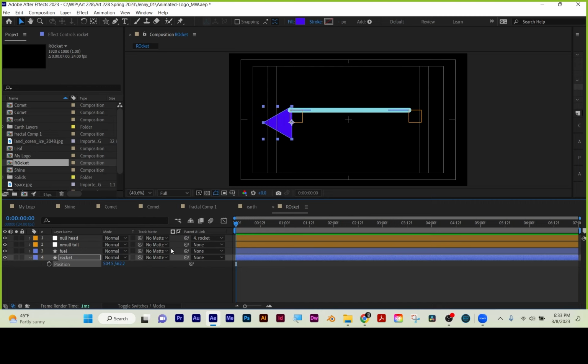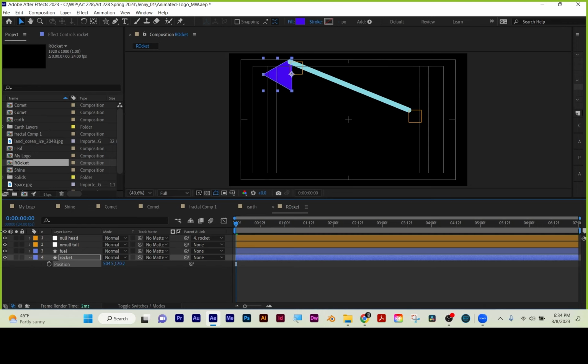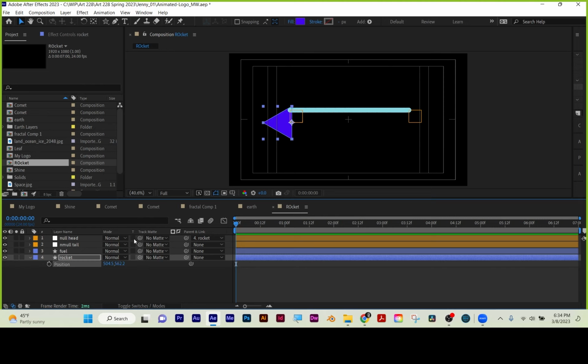That's the beauty of using nulls to animate your paths. You can parent them to things and the path must follow. Doesn't have to be just side to side. Or if you're animating an arm, you could parent the hand or the foot with the leg to that null. And then you can create your walk and keep your whole character together.